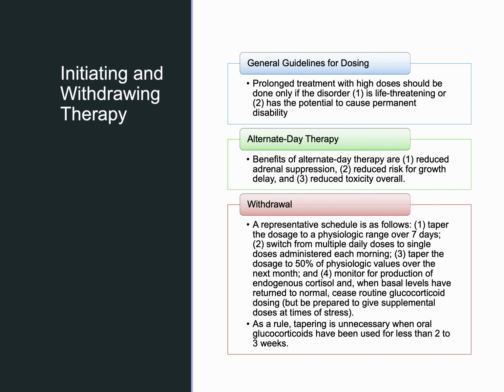The general guidelines for dosing glucocorticoids are fairly simple. Remembering that prolonged treatment with high doses can be dangerous, can be life-threatening, and potentially it can cause permanent disability. So you need to establish, what is that therapeutic objective in the first place? And perhaps it's not complete relief. Maybe that is not what can actually be done. It's not tangible. So think about this with your patient, and it's just reducing symptoms to an acceptable level rather than trying to achieve complete relief. And this can also help you to not overdose the duration or the dosage itself of the glucocorticoids.